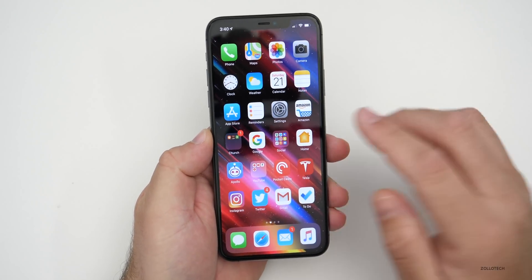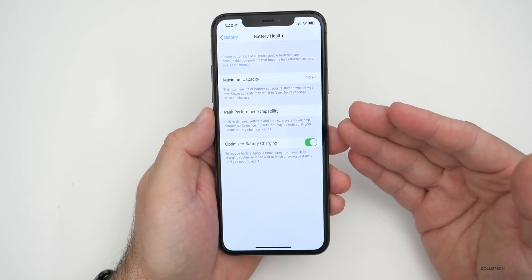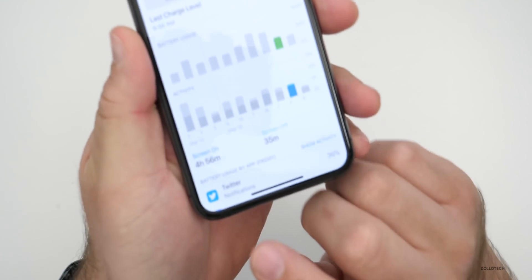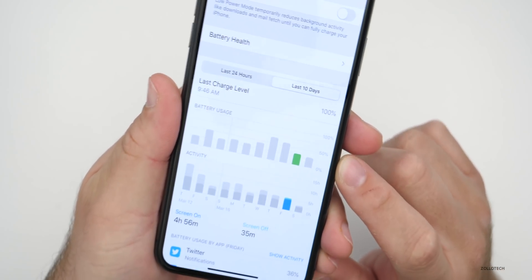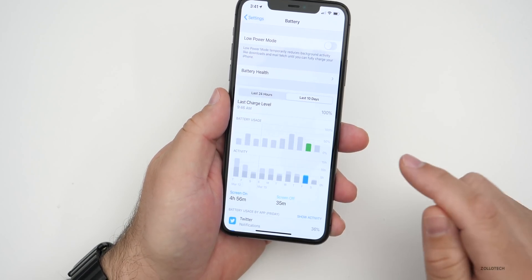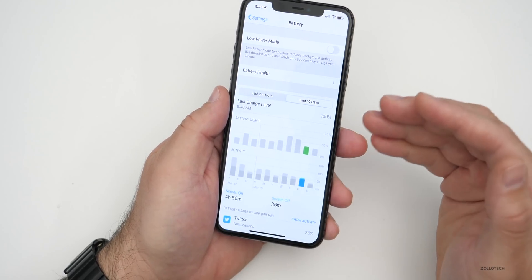As far as battery life, it was actually pretty impressive. My battery health is at 100%. I charge every night and when I'm driving, otherwise I don't pay much attention to it — this has been my daily phone since September and it's holding up well. Over the last 10 days, a couple of days ago I had four hours and 56 minutes of screen-on time and was at about 40% battery. So I would easily hit the 10 to 12 hour screen-on time mark. Almost everyone in the comments said battery life is fantastic, with only two or three people saying it was the same or worse.